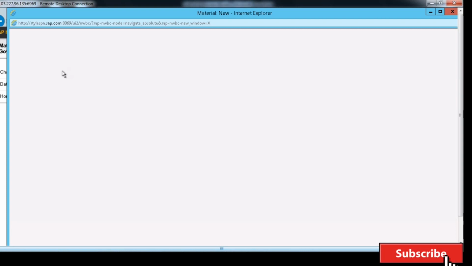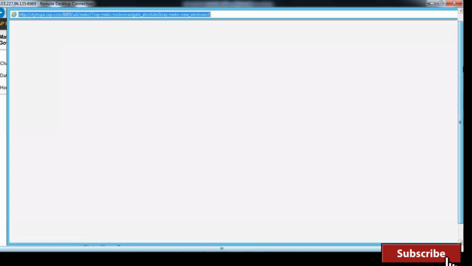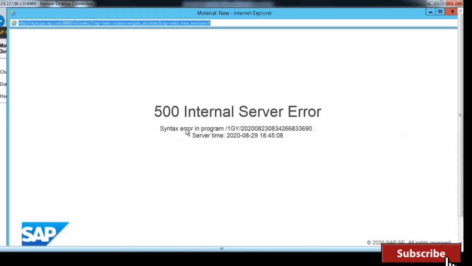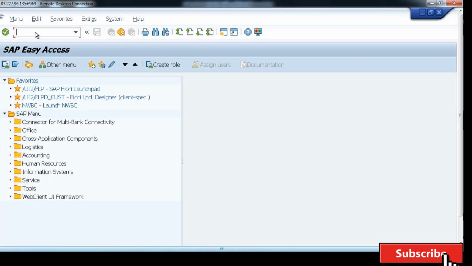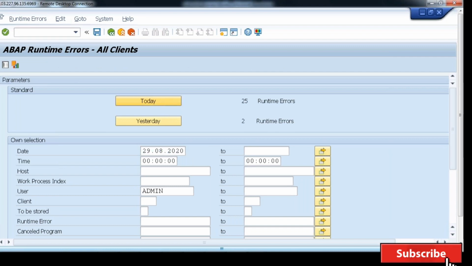Always try to open with Chrome because Internet Explorer usually takes some time. Okay, syntax error program. Let's see. This is something which is not related to our case, but rather the UI generation issue, which basis needs to look into.